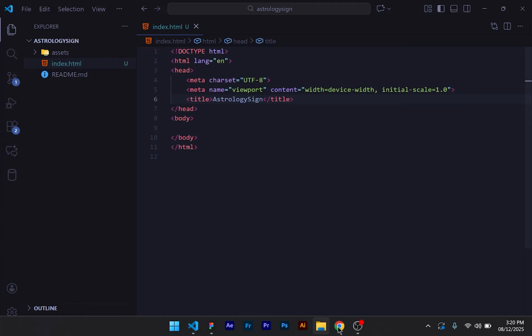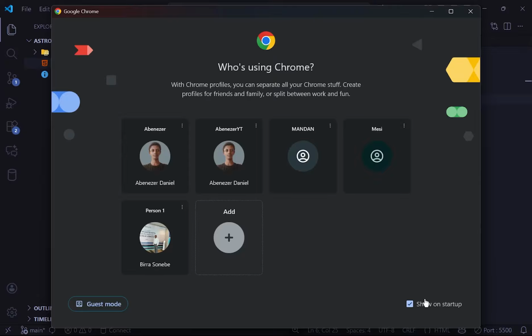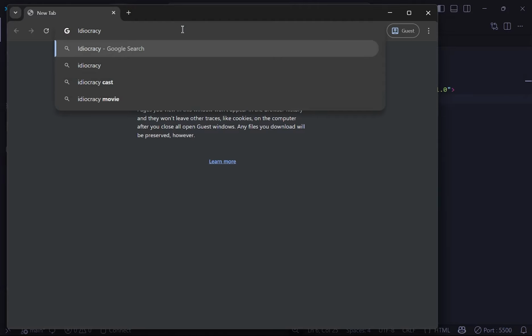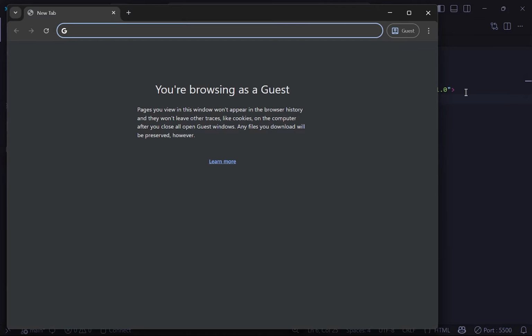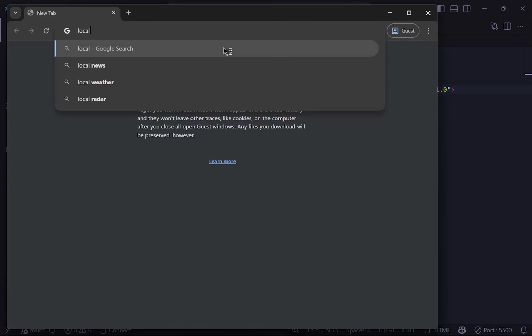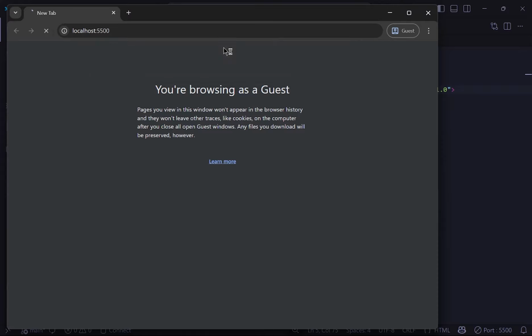I'm just gonna open up Chrome here and I'm gonna get in on guest mode because we don't really need anything for this. And we can actually just go to localhost on port 5500. Now for you, this should probably just open up on Chrome. I changed my default browser to Zen, so that's why it didn't automatically open it in Chrome. For you, it should work as usual. And we are currently on localhost 5500.